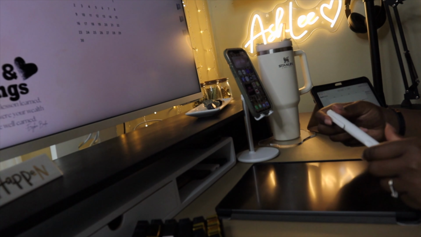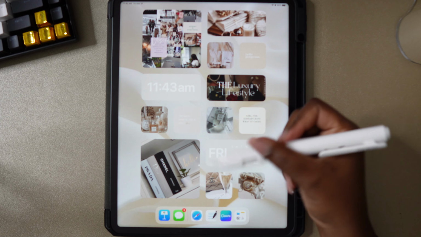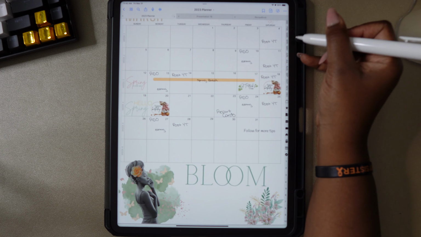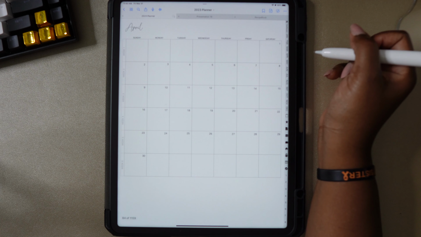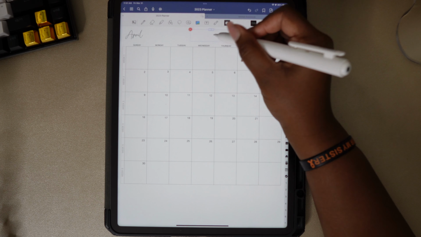And I think I want to plan this month a little different. So I'm going to switch some things up. And that's the beauty of digital planning. It doesn't have to be the same. I'm not bound to the same planning routine all the time. I can switch things up because this planner is so customizable.